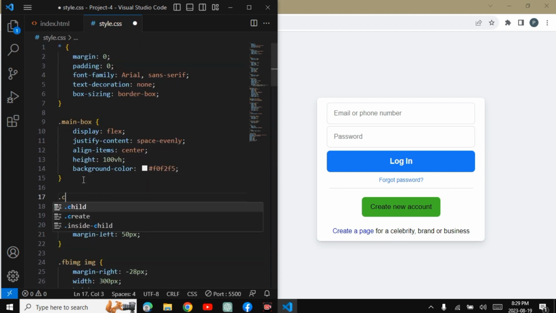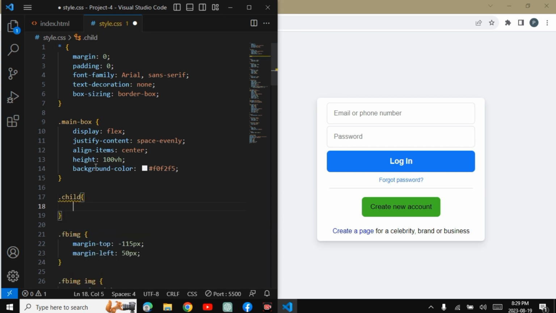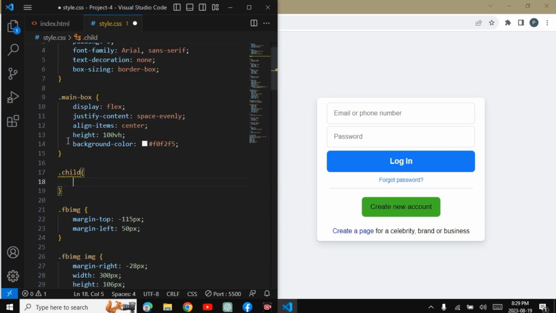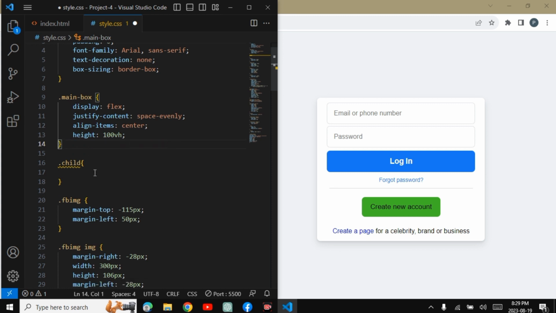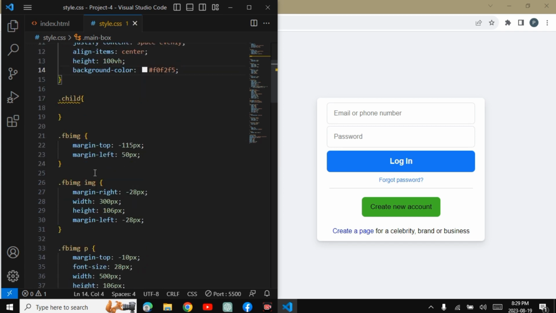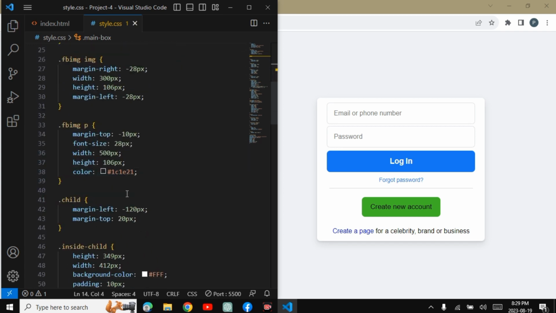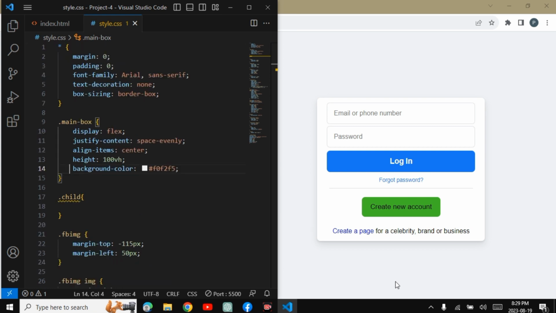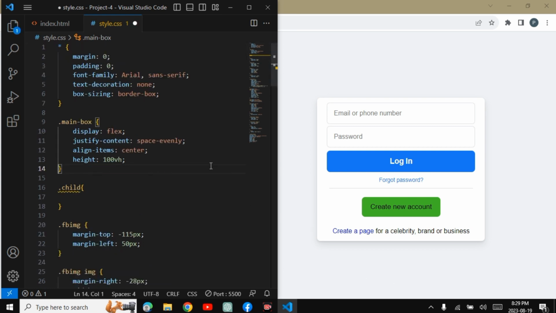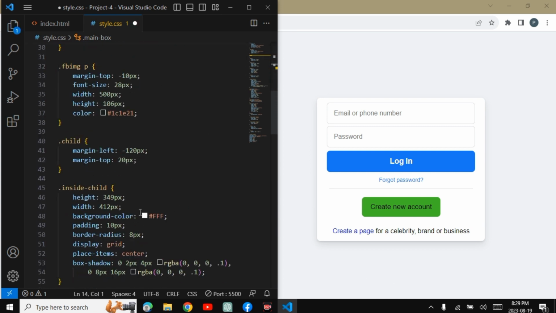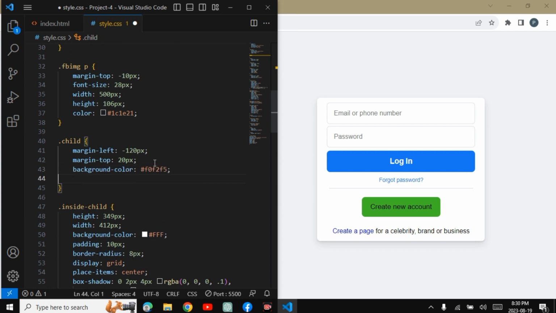Inside dot child, I'm doing these properties. Sorry, not like this. Let's copy this background from here and paste it in this child section. Paste it.